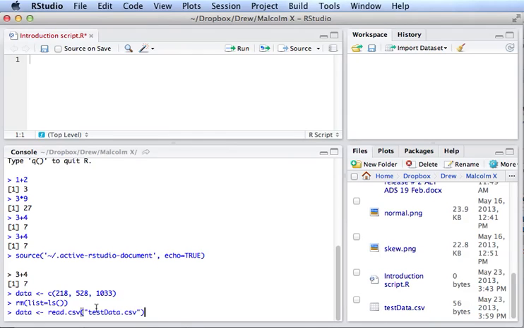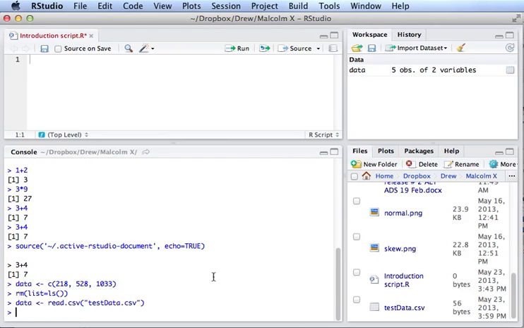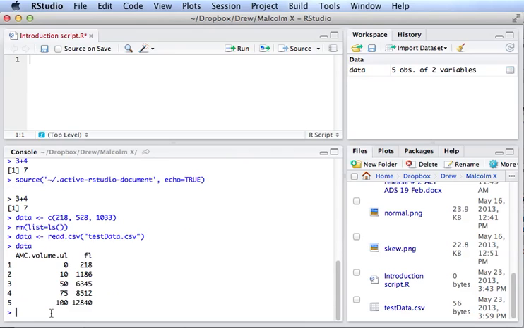Notice that you'll put the file name in quotation marks. Okay, so I do that, and now I have what's called a data frame called data, and I can see the contents of that just by typing the name data and pressing enter, and it looks just like what I entered, so that's a good thing.